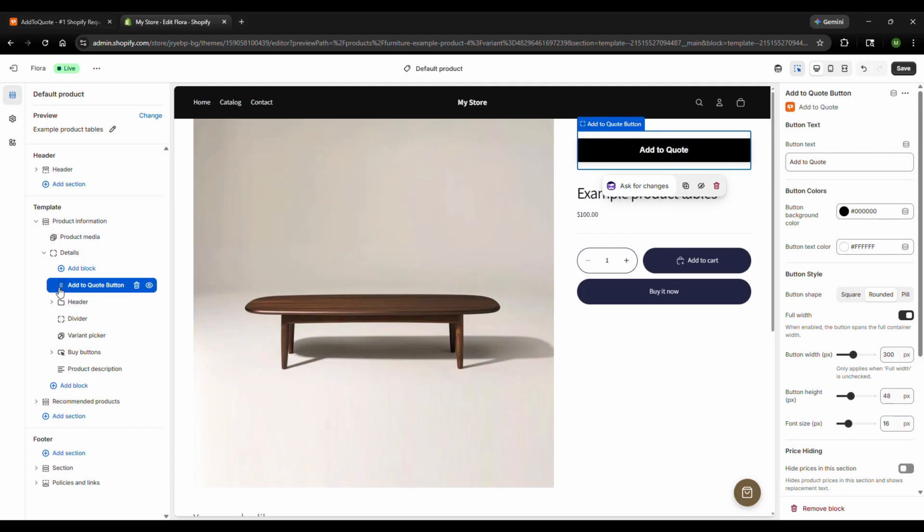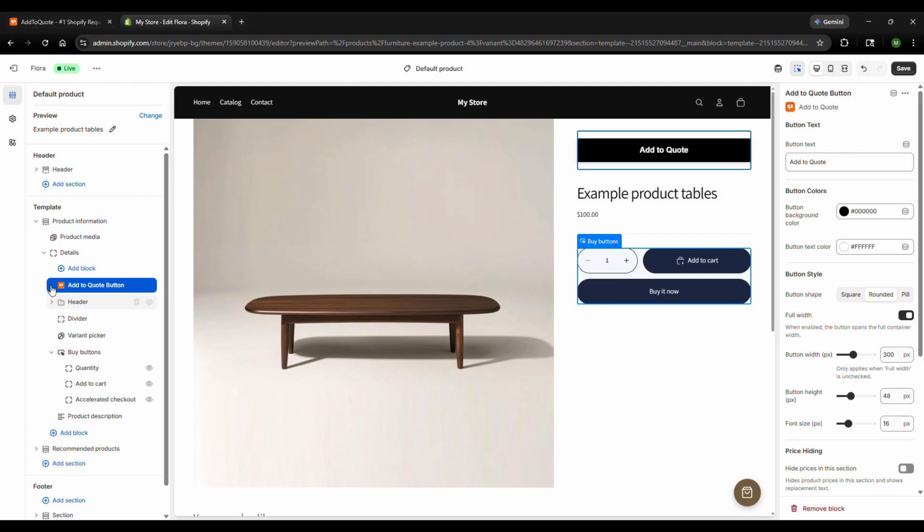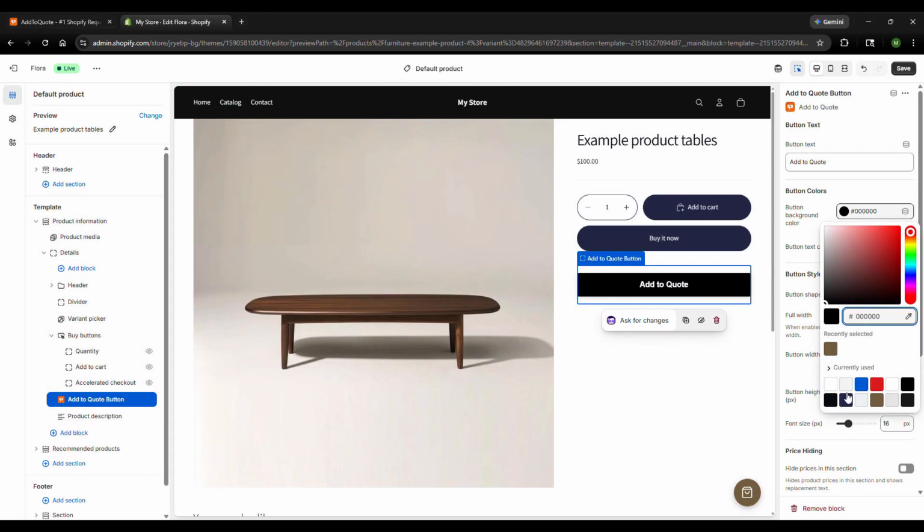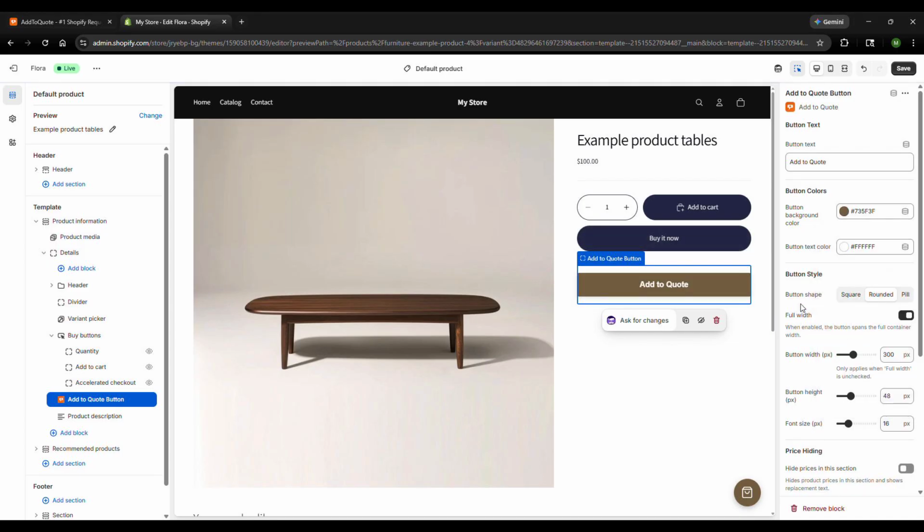It's up, I need it to be down, so I will drag it a little bit to be here. I'm gonna change its color from the right panel first, just a little bit of styling. I'm just gonna save it.